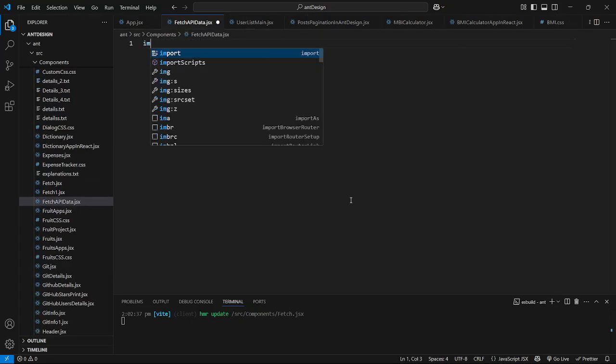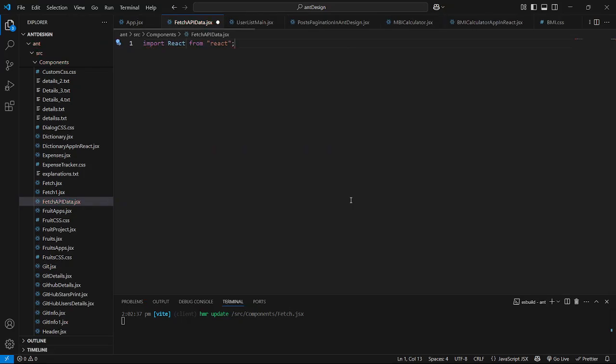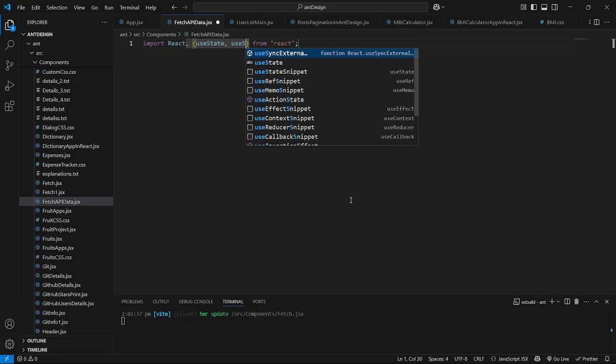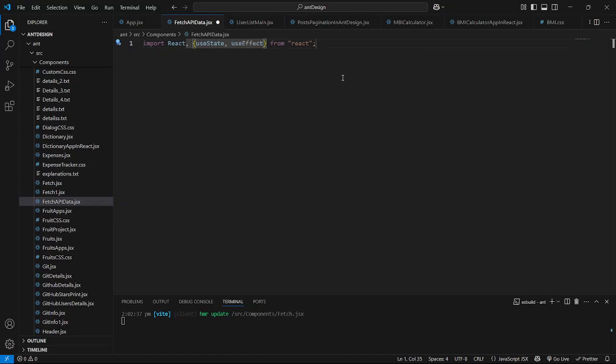Let's first import React here, and I'll import hooks also. The first hook I'm going to use is useState, and the second hook is useEffect. Let me also import the Tooltip from Ant Design.